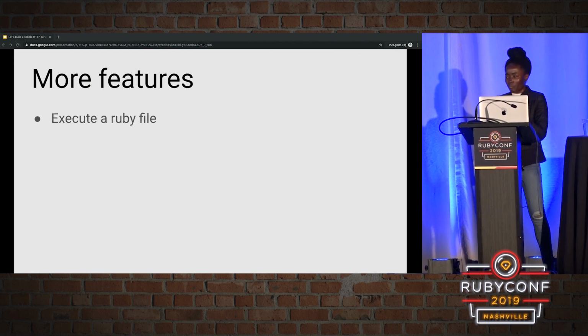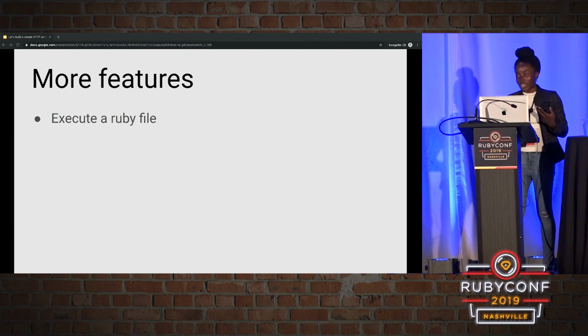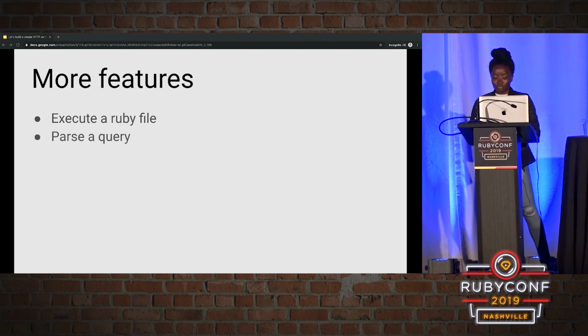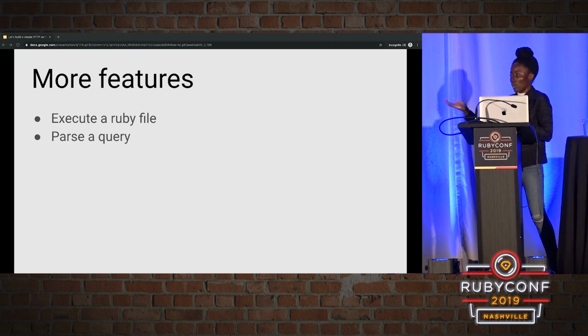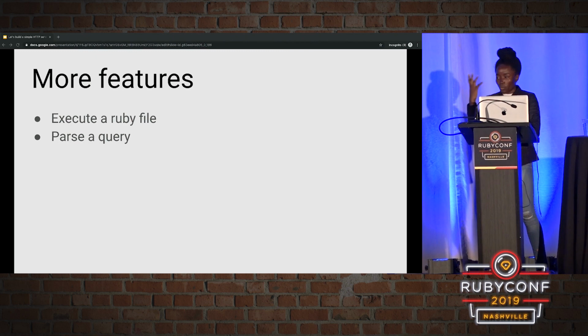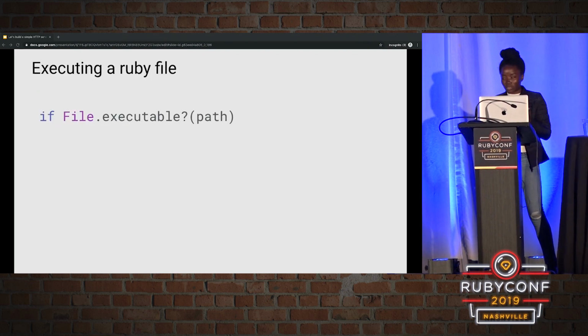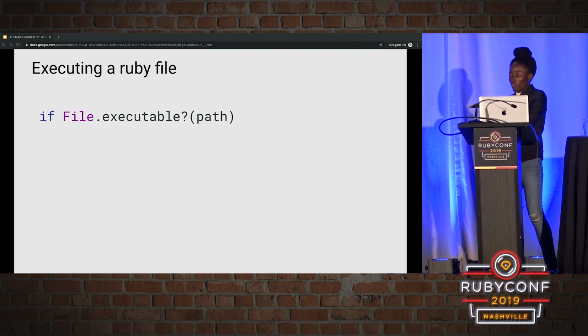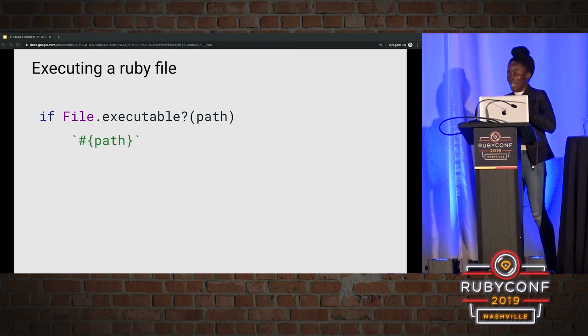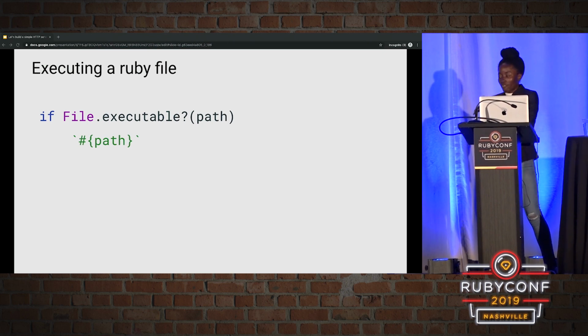If you want, there are a few other things you can do. We can get a little bit ambitious. I already showed you that: we can try and make our server execute a Ruby file. And we can also make our server pass a query. So how would you modify what I've just shown you to pass a query, so that it understands that the particular path you just requested has a query in it, and how would it handle that query? To execute a Ruby file, you can modify that snippet of code that I have, and essentially check if that file is executable.